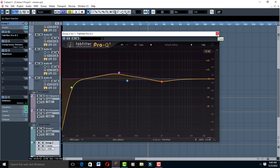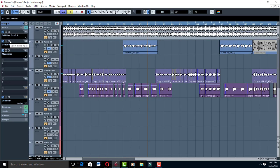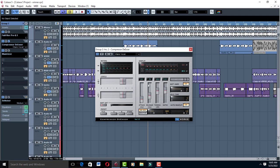The next plugin you put after the EQ is a Compressor — any compressor will work. I'm using one from TC Works. My Attack is on Fast at 0.1 ms — whenever you want your vocals to sound warm and cut through, make sure your attack is on fast. My Release is also fast at 270 ms. My Threshold is at negative 23.0 dB — the more threshold you apply, the more the compressor works. My Ratio is 2:1, which is a good ratio for this.